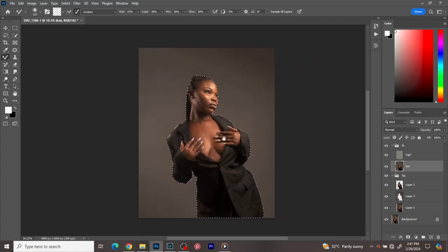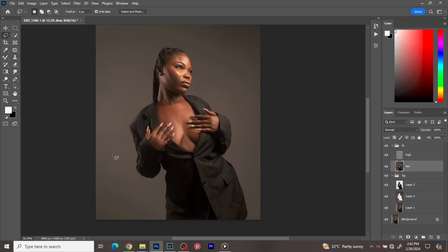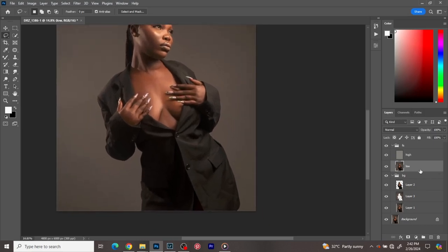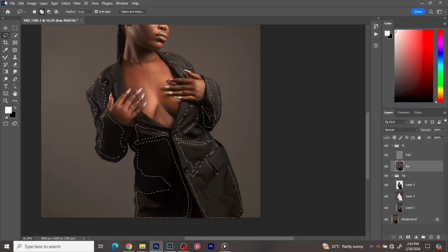So I think we're through with the frequency separation. Okay, last thing for the frequency separation, we're through with the skin, but I want to smoothen the clothes. So I'm also going to use the frequency separation, the low layer, to smoothen the clothes. What I'm going to do is use the lasso tool on the low layer, and just select all those rough parts of the clothes. Make sure I'm on add so that I can just add them and do them at once. So now I think I've selected that.